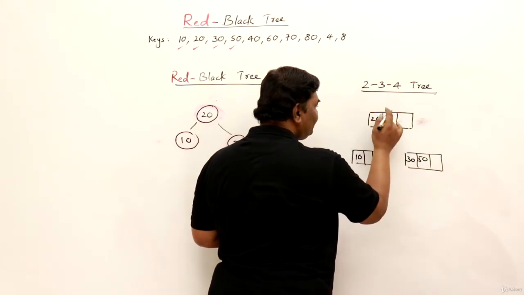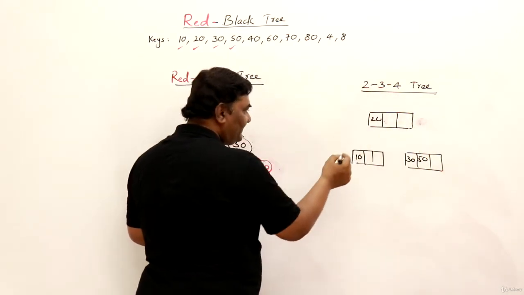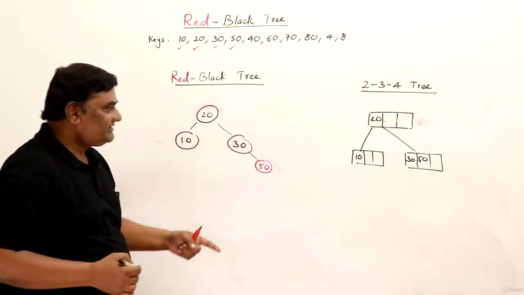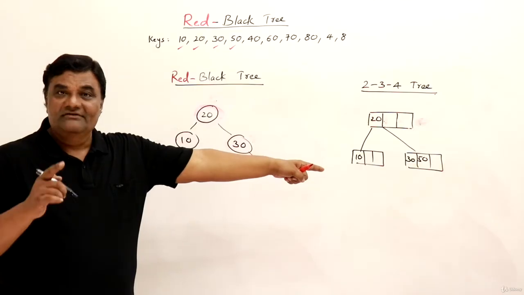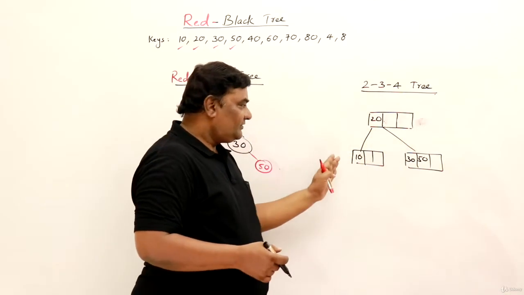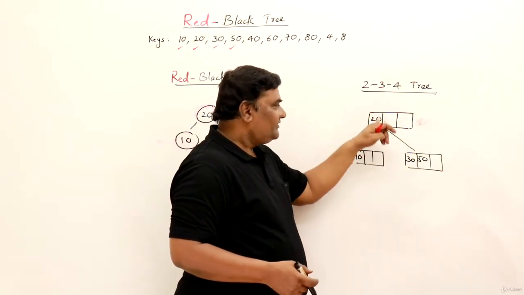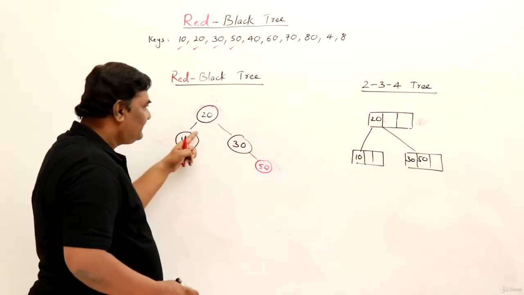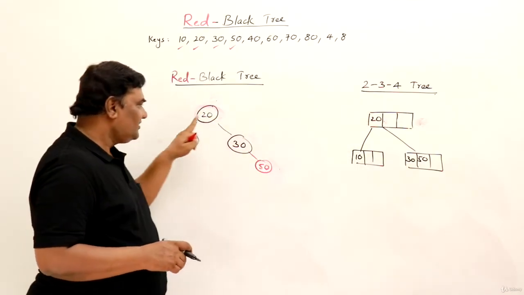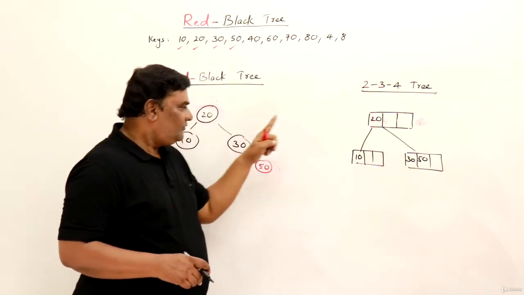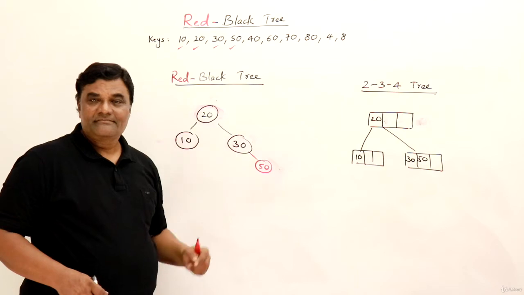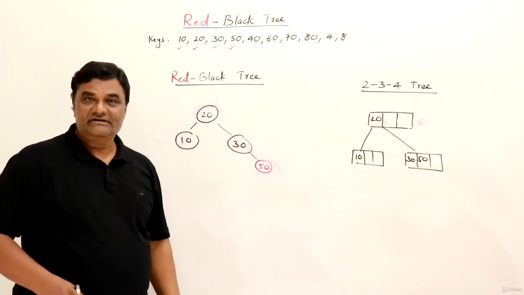If you know about this insertion in a 2, 3, 4 tree, it's better. Already I told you that if you have not seen it, just go and watch it. So splitting is done. For 50 there was no space, so we have split. One node this side, two nodes that side, and this 20 goes up. Check it. 20 is a separate node, black color. 10 is a separate node, black color. 30 is a separate node, black color. 50 is a part of the same node, red color. This is matching with 2, 3, 4 trees.